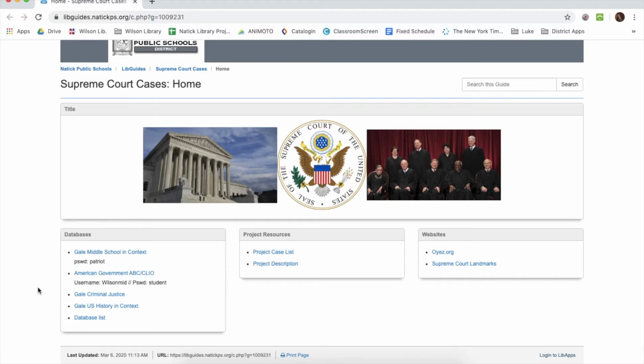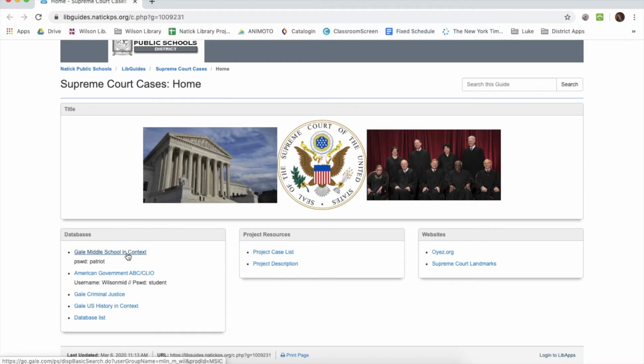And I'm going to take you through two of the databases right now, just so you can see the usability of them. One should look very familiar. It's our typical Gale database, and the other one is from a different company. So I just wanted to show you both of them and ways that their functionality can help you to do research at a very efficient level.